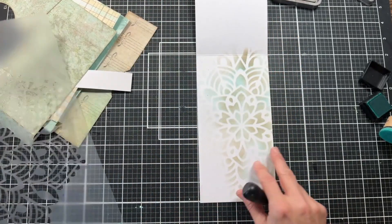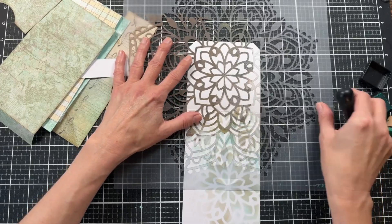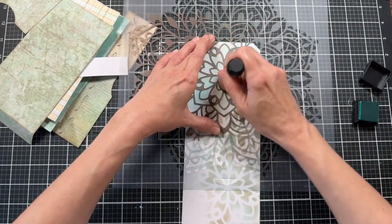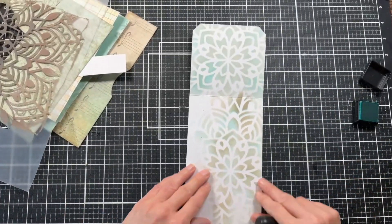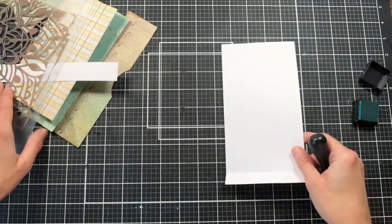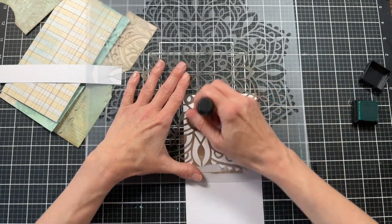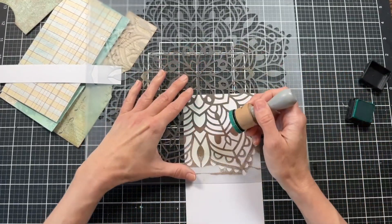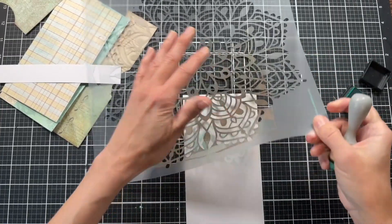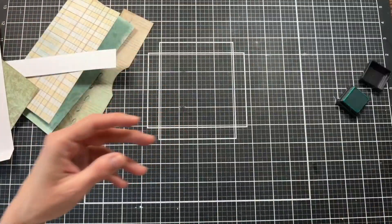Up here we need to do something. Let's center that little flower up there in the center and do that in blue and brown again. That's pretty. This will be mainly covered up, so we're not going to worry about it all matching. And then here at the bottom, let's use the same stencil again but just do a little bit on the bottom part. This is actually going to be a pocket down here, so we just want to make sure we have enough covered up. That's a little sneak peek of what we're making.